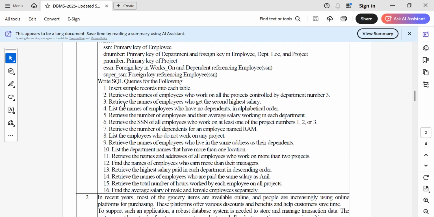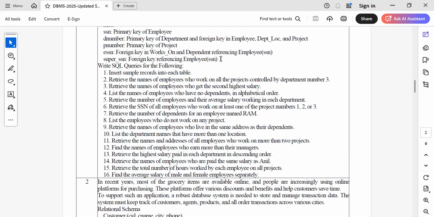To save time, I have already solved them on my system and executed all the queries. I will give you the queries. Your task is to type the query, run the query, and understand the concept. If you are not getting it, please let me know. I will explain, and we will have more discussion on this.